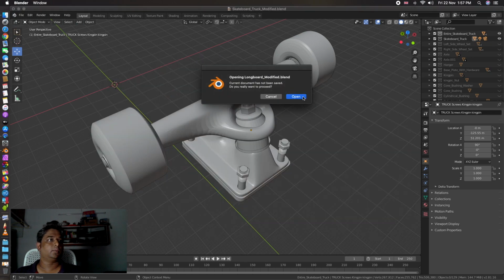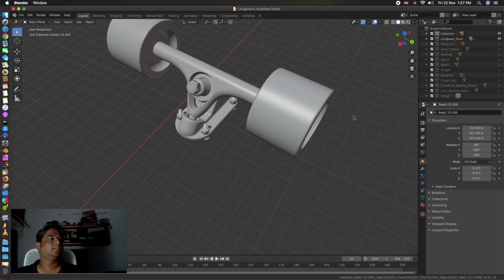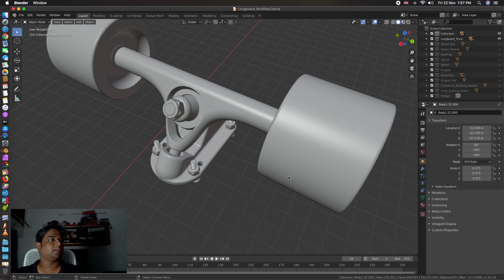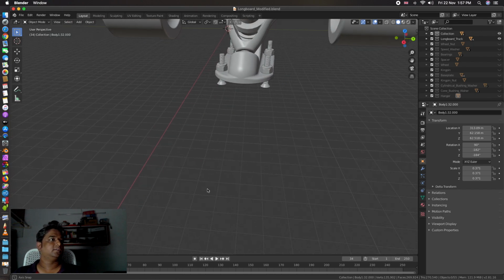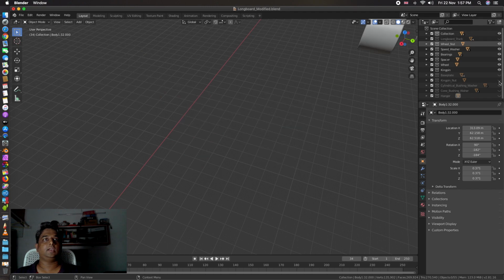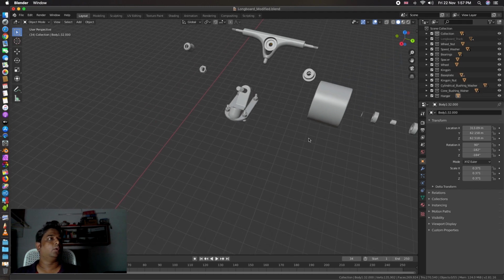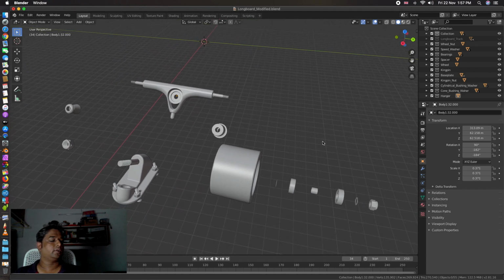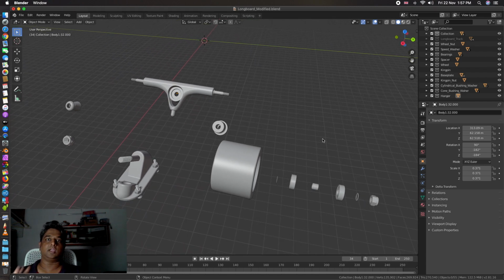So here is the longboard truck. This is how the longboard truck looks after the complete assembly. As I told before, we'll first look at the parts of the longboard truck. It's very similar to what you saw in the traditional standard kingpin design of a skateboard truck.